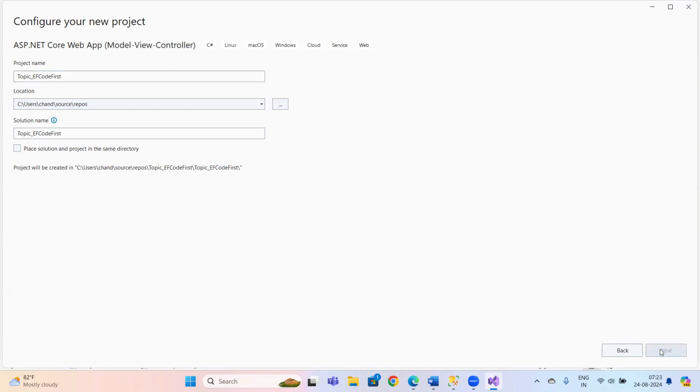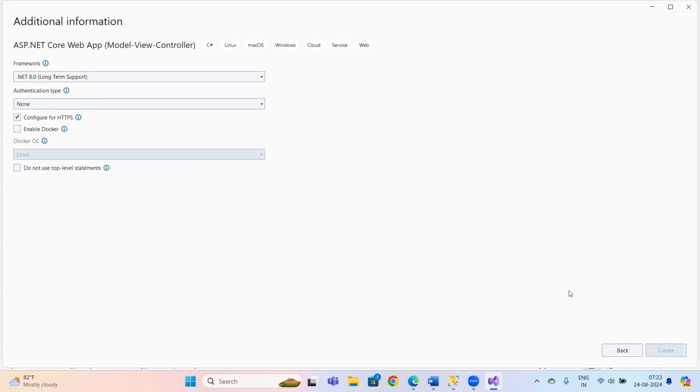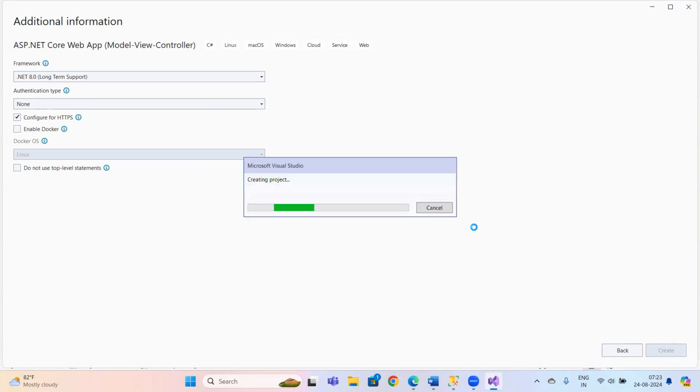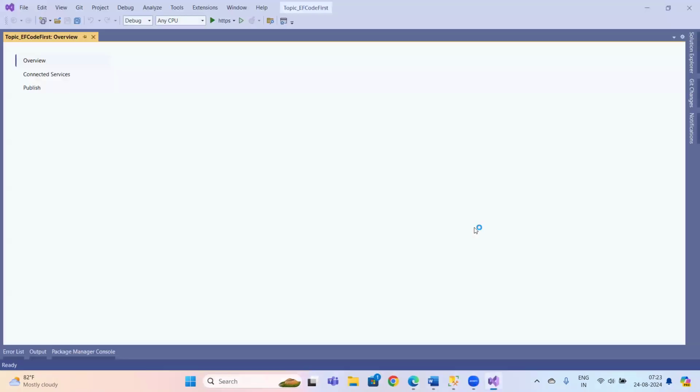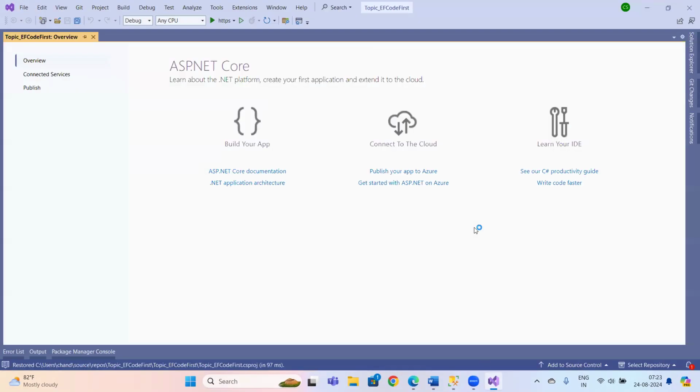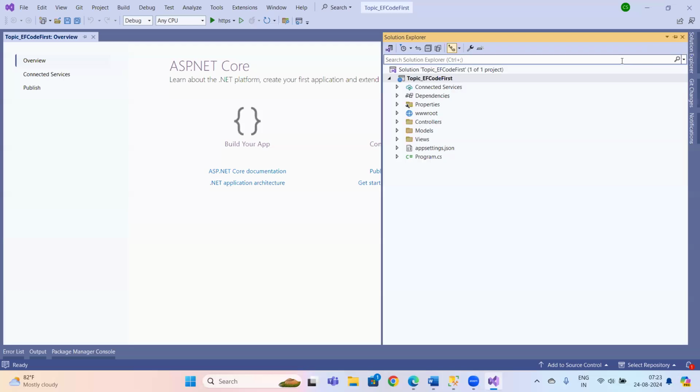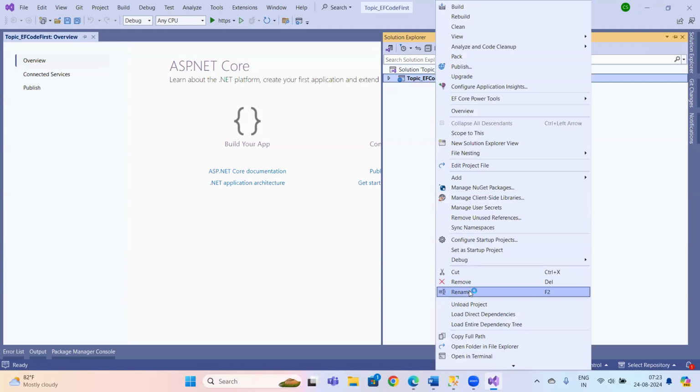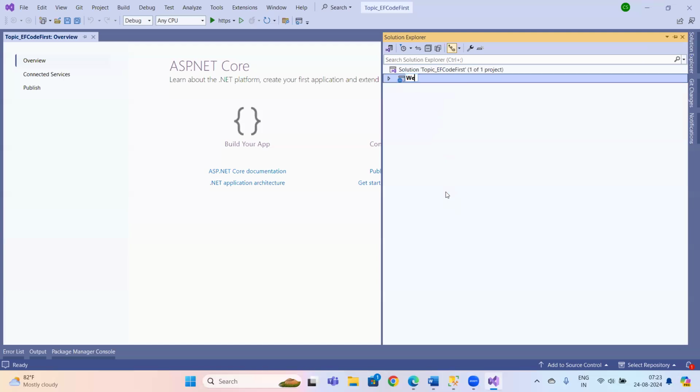Then next, this creates the project. Change the name of this layer to Web, just for understanding. Web application.